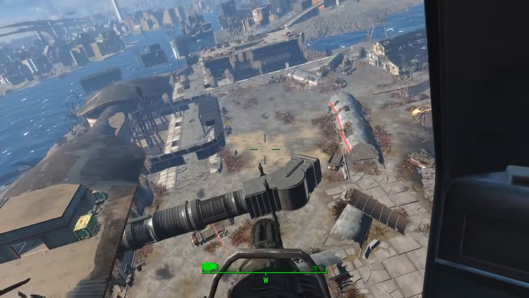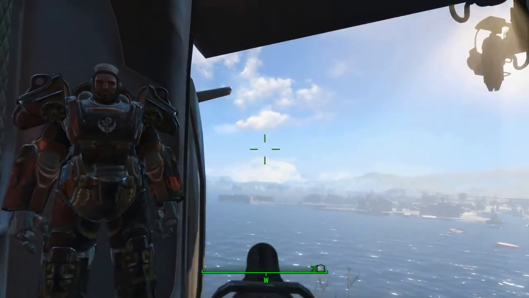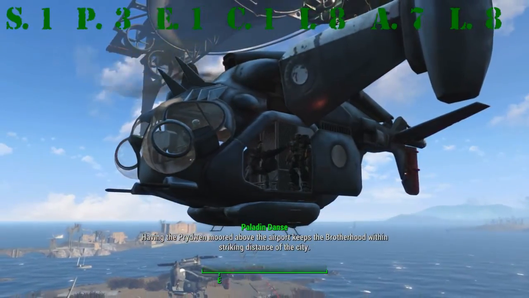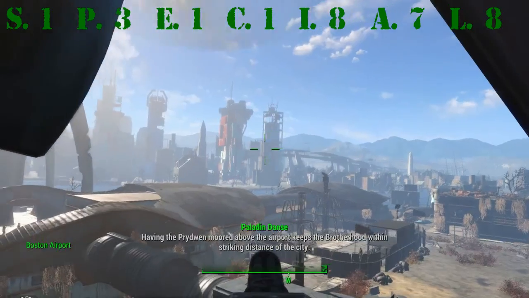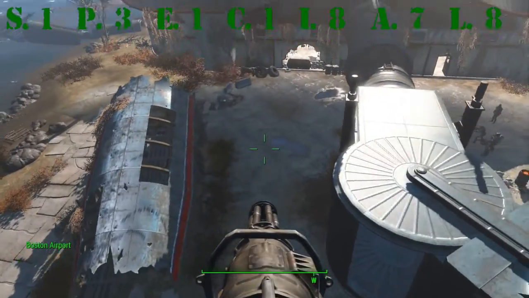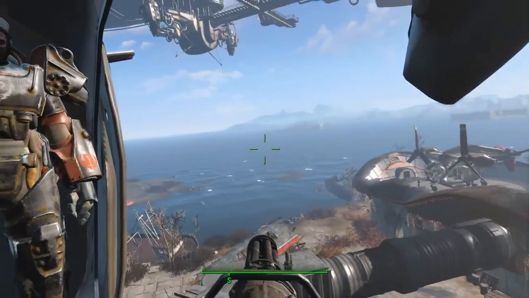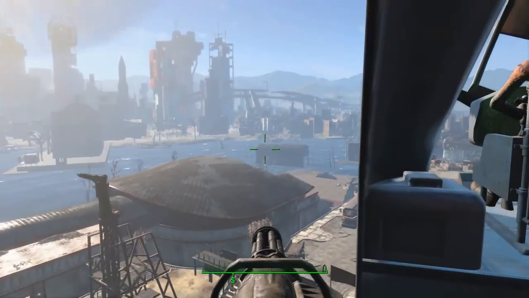Without any further delay, let's take a look at how to create the Brotherhood Sniper and who he is as an individual. The Brotherhood Sniper has a strength of 1, perception 3, endurance 1, charisma 1, intelligence 8, agility 7 and luck 8. Strength, endurance and charisma are not needed at all for this build.